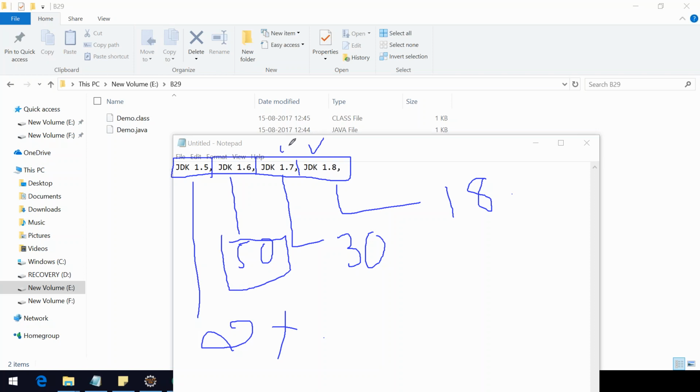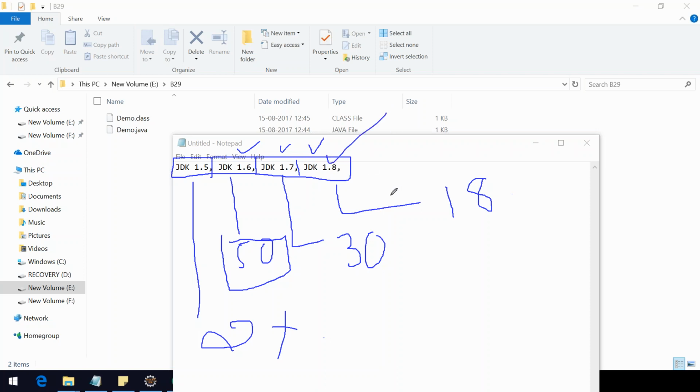If you ask me what the difference is, it's not considerable, guys. Don't worry about the difference between JDK 1.6, 1.7, and 1.8. We will see it. Even if I tell you right now something about generics and all, you will not understand that. But understand one thing, you need to install JDK 1.8.